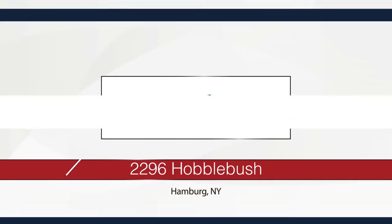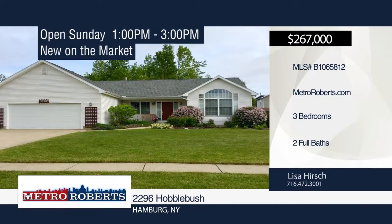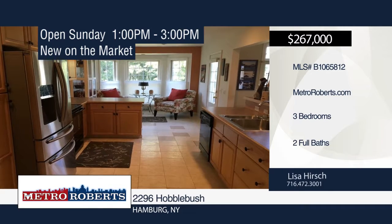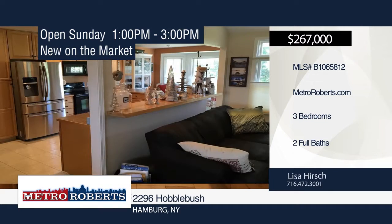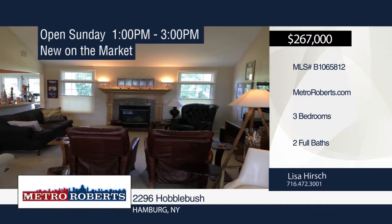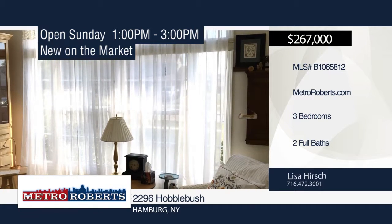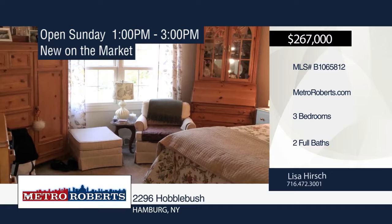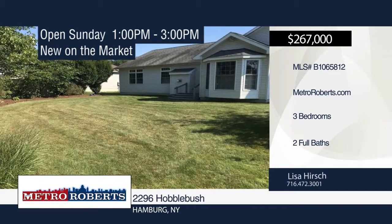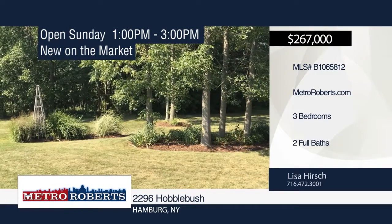This three-bedroom, two-bath, 1,700-square-foot ranch is a must-see. Vaulted ceilings complement the great room and bedrooms, while natural woodwork can be found throughout the home, including the maple breakfast bar, thresholds, and the kitchen counter. The remote fireplace adorned with custom maple mantle will keep you warm on those chilly nights. An ensuite bathroom boasting a bamboo vanity can be found in the master bedroom. The amazing basement adds another 1,600-plus square feet, with storage room, workshop, and finished family area. To see everything this home has to offer, schedule a tour with Lisa Hirsch.